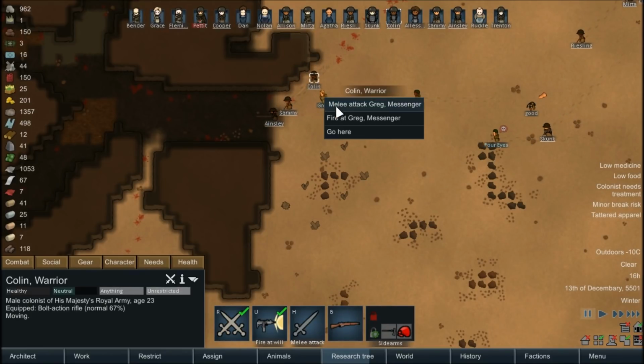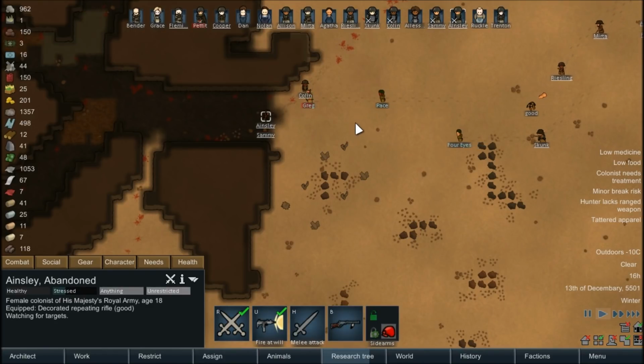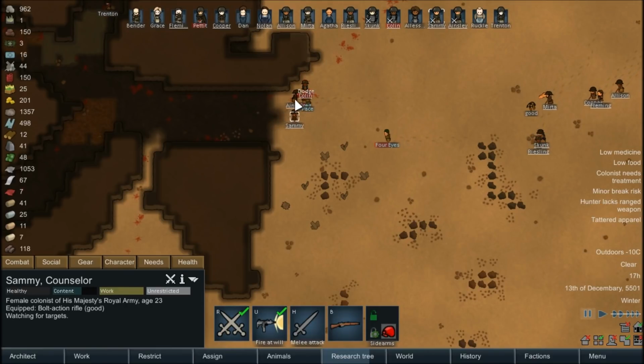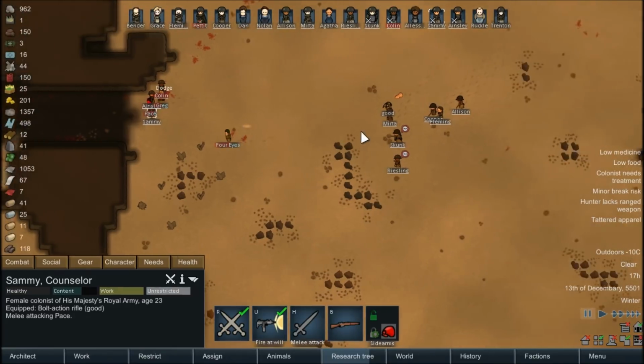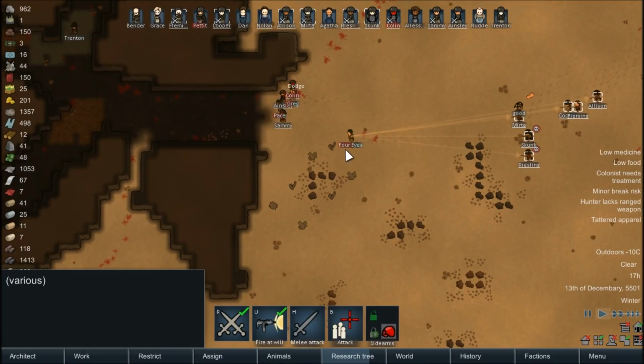Okay, here's what I want. Colin, melee attack Greg. Ainsley, get ready to melee attack Pace. Actually, stand in front of Greg. Don't let them sneak past you. There we go. Melee attack Pace. You melee attack Pace as well. Please don't shoot at our people.